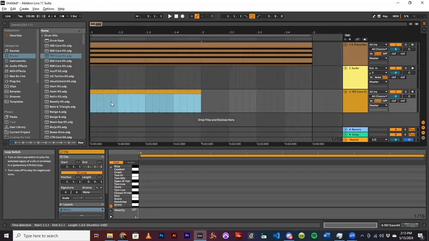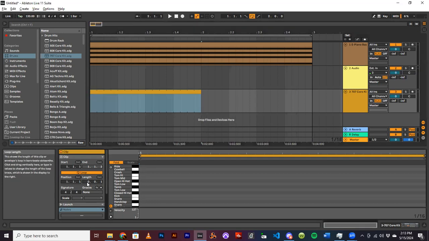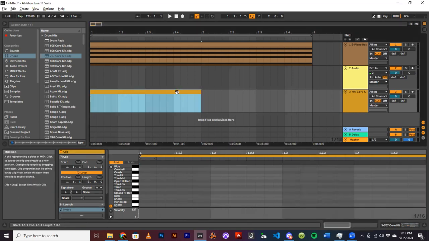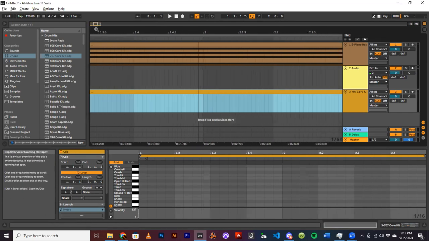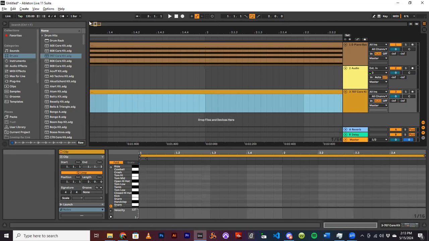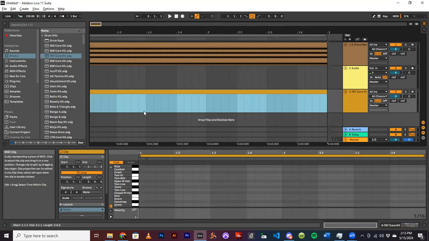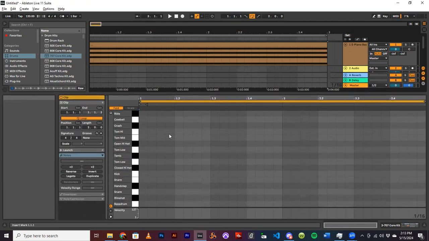What I'm going to do is change the length of this MIDI clip. All right. So let's just change this to 2. All right, 2 bars. Now I expand it out. There's no more lines, no more little divots there. All right. This is helpful because we're going to zoom in and this is what we can start creating some drums with.